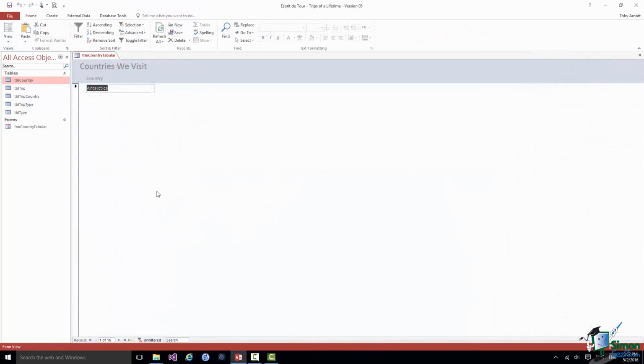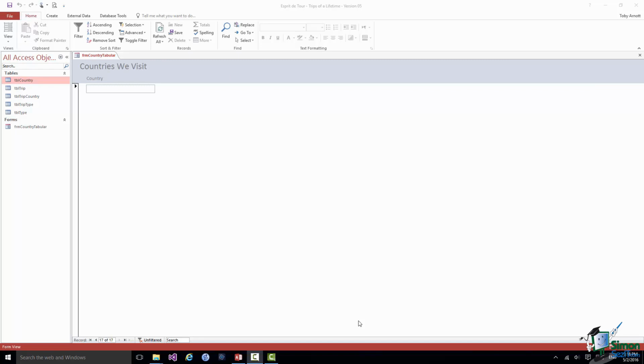Now in form view I no longer have that continuous view with the fields of each record across the form. Each record now occupies one form, and I get a set of navigation buttons at the bottom of the screen, which I can use to step through the records in the country table. I have navigation buttons to take me to the last record and to the first record, and a button that enables me to insert a new blank record, which as always will be at the end of the records in the table, although the sequence of the records as they appear we can determine using the sort of approach we used in the preceding section.